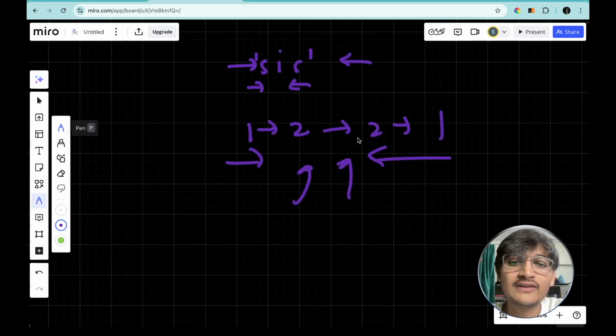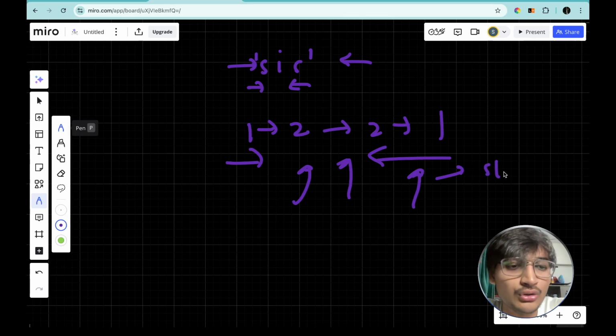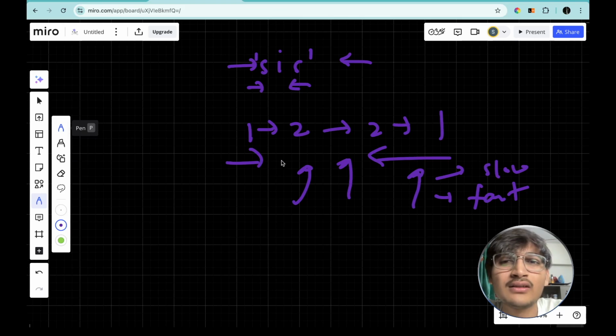So let's see how we will be solving this, and obviously we are on a two pointer approach, so we will be solving this using two pointers. One pointer is going to be slow and another pointer is going to be fast. So now I would suggest that you can pause the video and try to solve this using the two pointer approach, where one will be slow, another one will be fast. So now let's start to see how we can solve this.